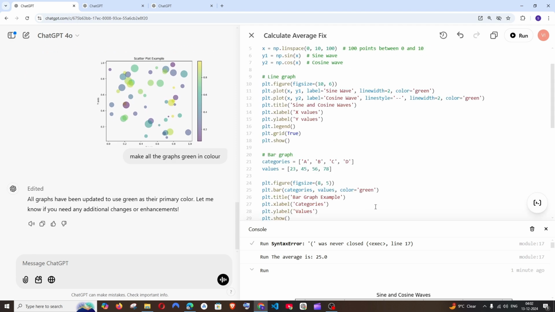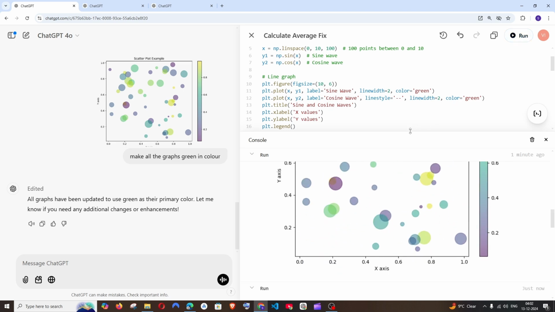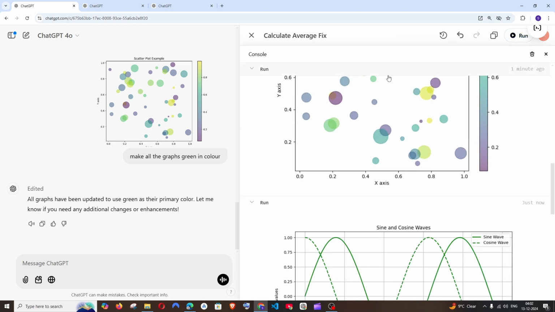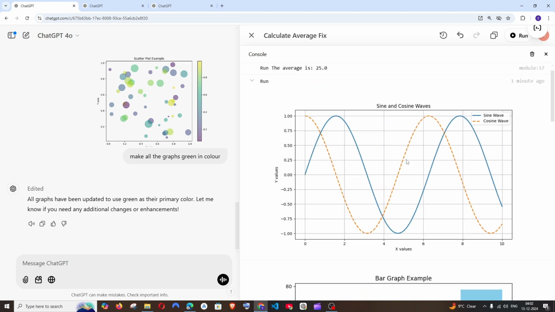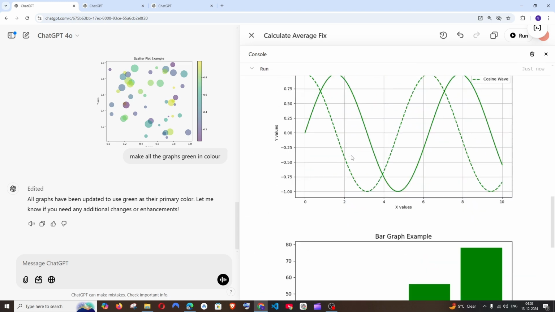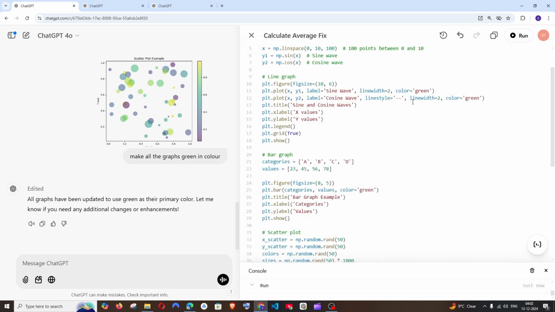Now it has made those changes, and if we run this, here you can see everything has now become green. This is the older output, and this is the latest output. So that works literally perfectly fine. And I really wish they bring this run feature, or run type editor, or something, for all the programming languages. That would be so amazing.